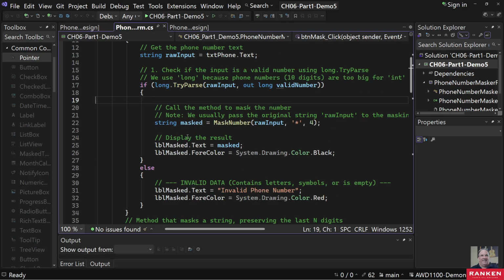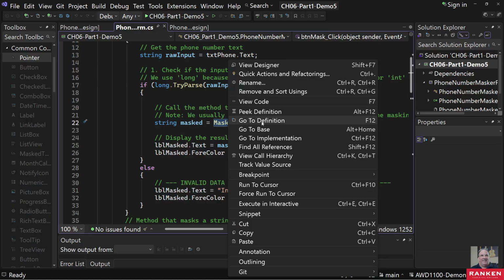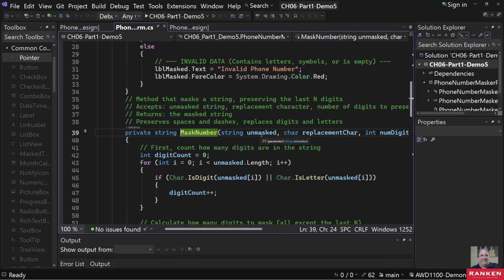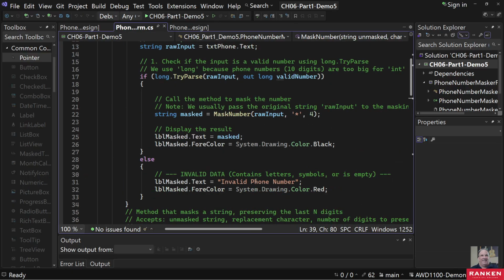So here we're doing a mask. And so we're passing in this raw input. And let's go look at our signature on that. So here's our first one, our second thing, and our third thing, right? So the first thing is what?